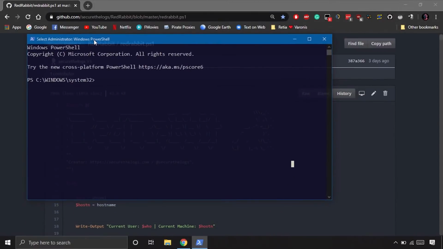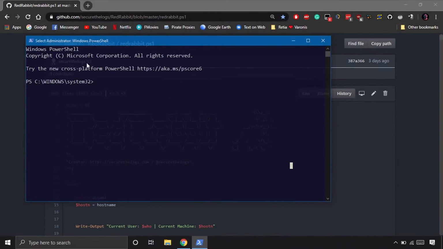Okay, so there's a few ways we can download this script. The most obvious way is to use the cmdlet Invoke-WebRequest, and then you would give it the URI, some URL, and an OutFile command, and tell it where you want it to go. What that'll do is download the script to your hard drive, which in this situation, I don't think we want. We want to have as little of a presence as possible.